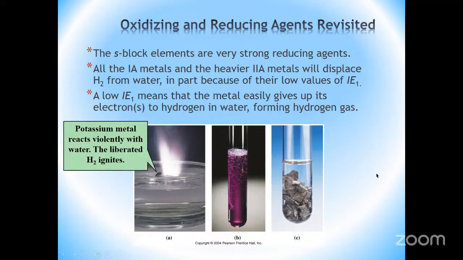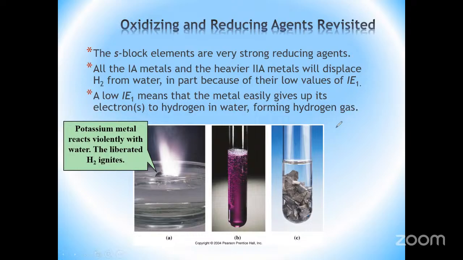But once you remove it from oil, at first potassium looks shiny, and then eventually it's going to look less shiny. That's because the potassium reacts with the oxygen from the atmosphere to form potassium oxide. This is a violent reaction. If you take a very small piece of potassium and add it to water, it starts fizzing. A very violent reaction eventually will occur where the potassium will react with water according to this equation.